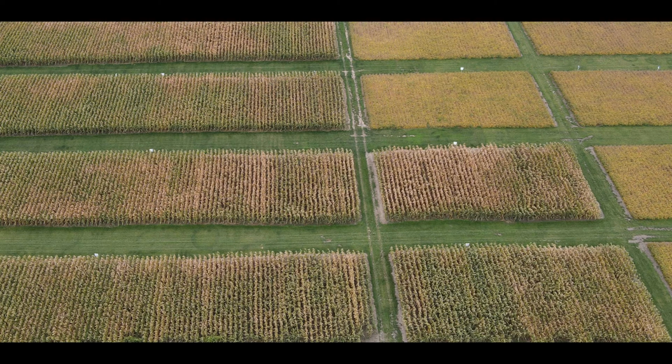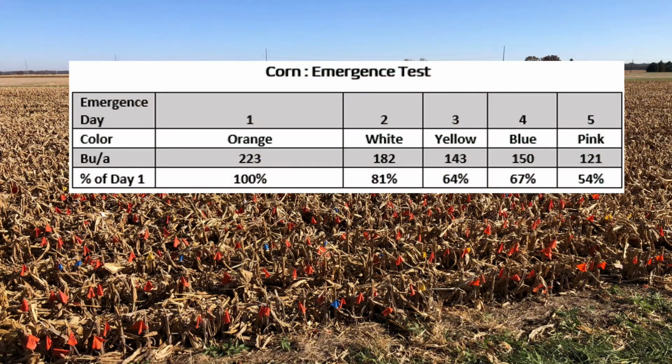A downside that we saw after harvest was that several of the small plots just did not give good yield data. By that we mean that the yields were extremely high or low and did not correlate with the other sections right next to them. This was due to the small area in which the trials were performed and as well the lack of replications. Next year we'll be modifying these small plots to provide better data.